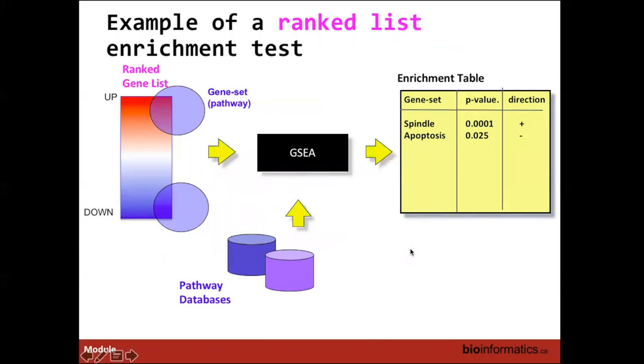We have another question in the Slack from a student. Sneha has asked, a gene can be present in more than one pathway. How is that accounted for in the overrepresentation test? If it isn't accounted for in the overrepresentation test, how can we account for that? And they've had a follow-up question. Maybe one at a time. Sure.